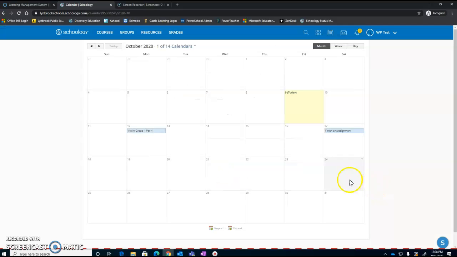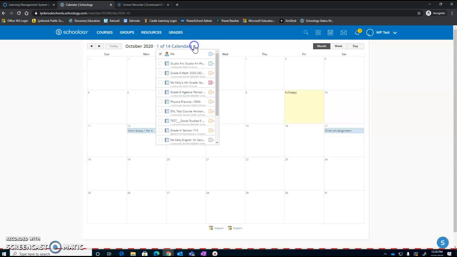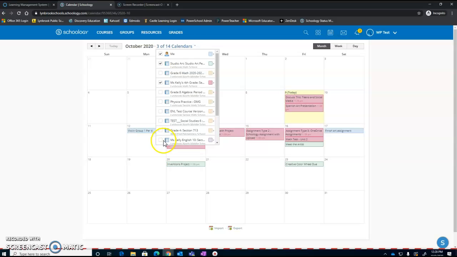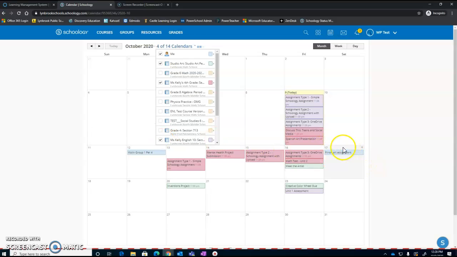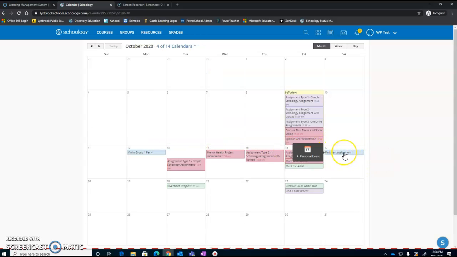When you go ahead and hit create, you'll now see that you've posted an assignment for yourself or a reminder in your personal calendar. When you go back into your calendars here, you can turn on all of the other calendars that you might need to see, and you will see that these blue entries are the entries that you have added into there.